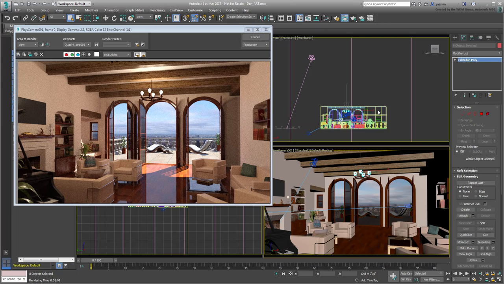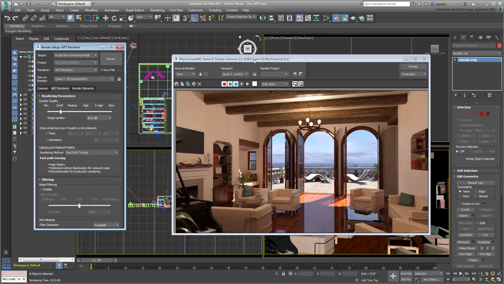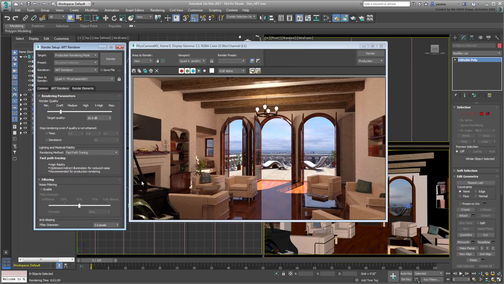Next, you take a look at ART Render Quality Controls. To that effect, make sure the Render Settings dialog is open and that you are in the Art Renderer tab. The first slider is arguably the most important. It lets you set the overall quality of the rendering. The default is set to 20% or 20 decibels, which is conveniently a noise level unit. The higher the value, the better the solution, but higher values mean longer render times.